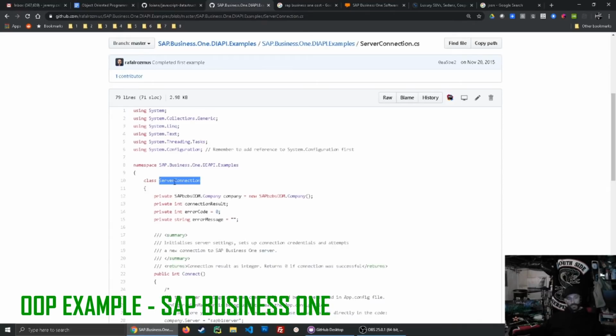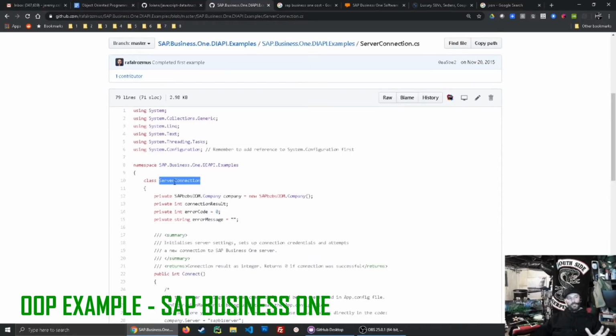This is similar with things like Microsoft SharePoint. These applications, SAP Business One, SharePoint, Microsoft Dynamics, there's databases and then services running on top of those databases, and then APIs that you can access for those services. So you're not supposed to go, in most cases, directly into the database and mess with it. Okay, so that might mess up your support, that kind of stuff, if you do that.